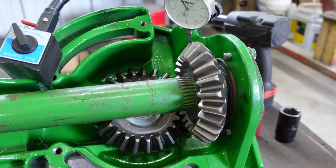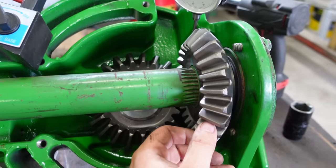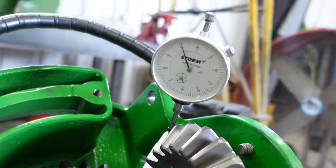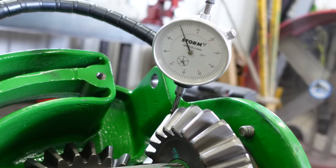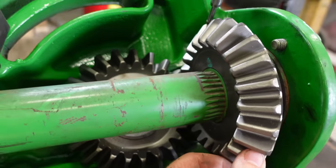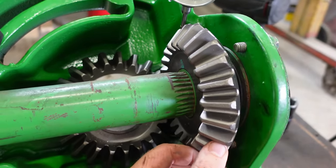Now, when you get these back together with new shims and new gears, it's supposed to be 6 to 16 thousandths. So we've got a dial indicator set up here. Look at that. 11. And this barely moves. I mean, just barely.